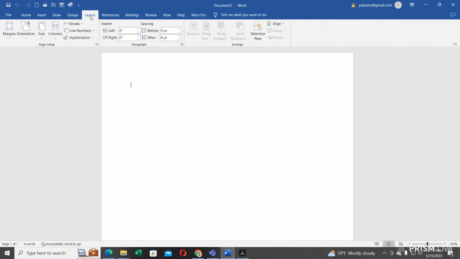You go to Layout, and so all these tabs contain groups of tools, and each of these groups of tools represents a certain command. So the tabs may include, as I said, the Home tab, Insert, Design, Layout, References, Mailings, Review, View, and so on.